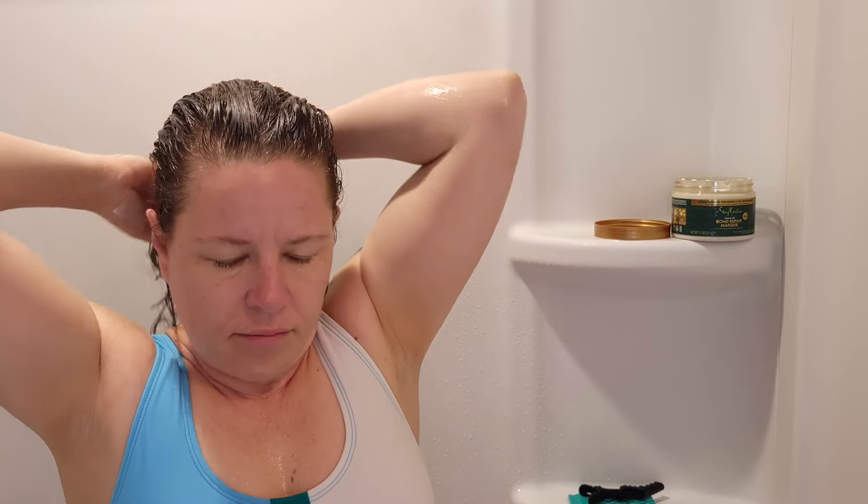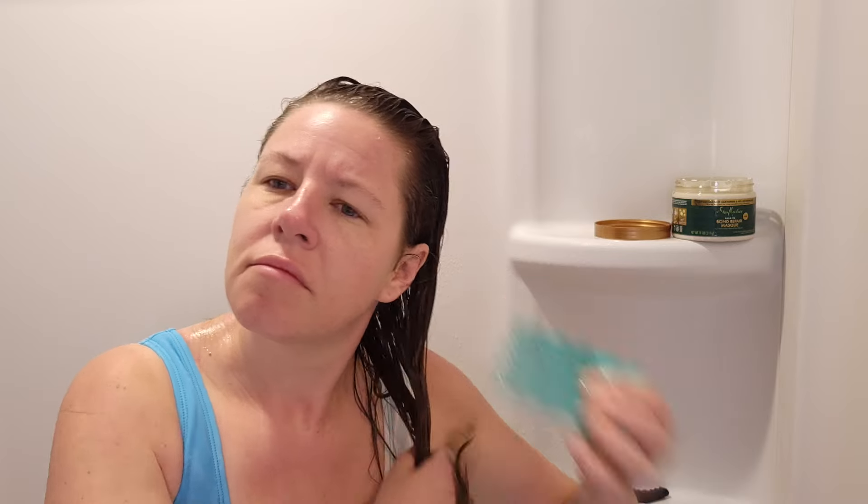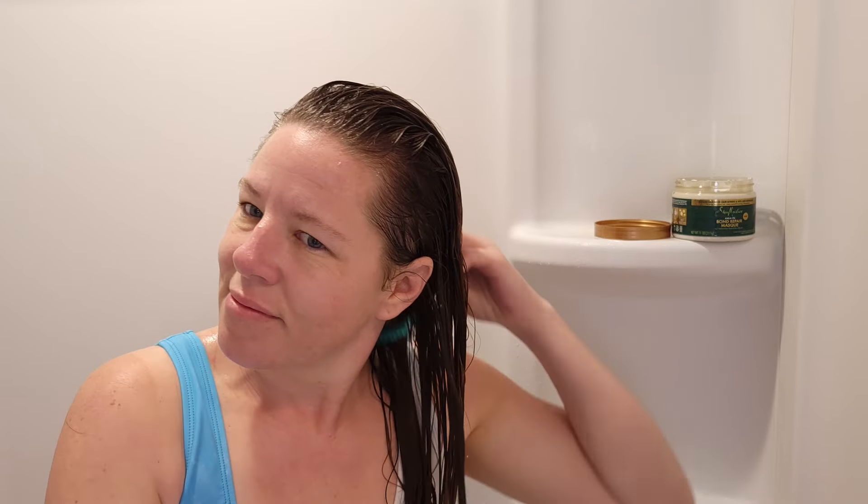Then I'm going to get a wide tooth comb — or an old pick, as the directions say wide tooth comb — and start detangling. I start in the middle and top and work down. I know you're technically supposed to start at the bottom, but I feel like it helps my curls lay a little better the way I do it. I'm gentle about it and can feel when it's pulling too much. By the time I flip to the other side, the comb is just gliding through my hair with no tangles or snags.